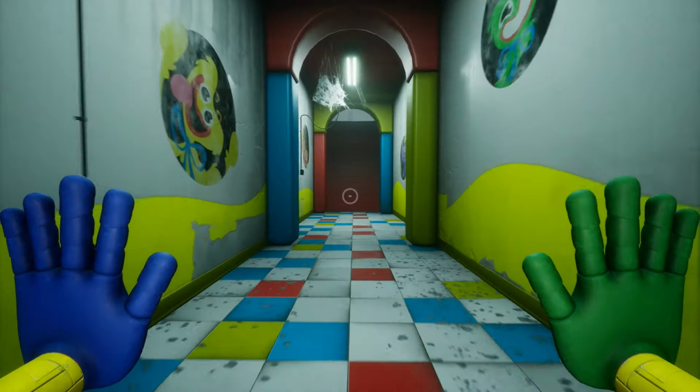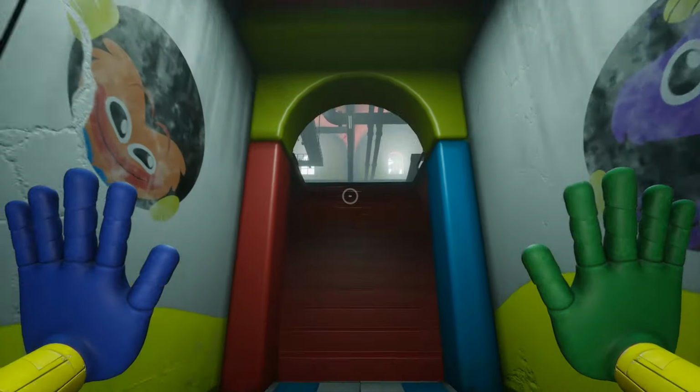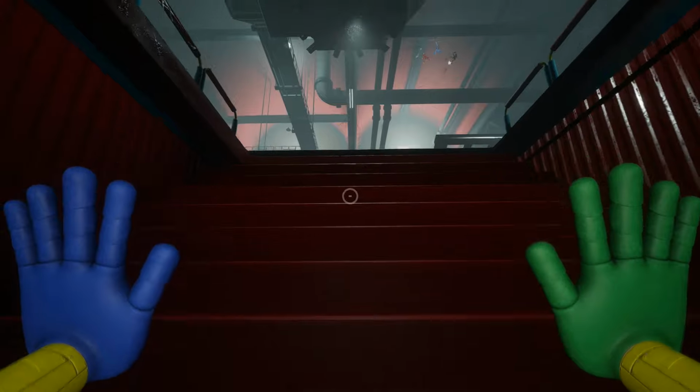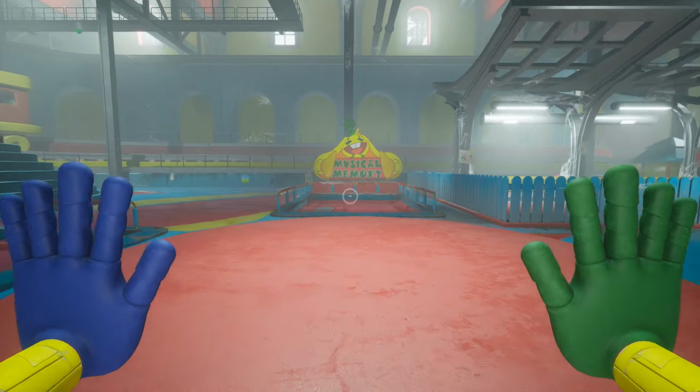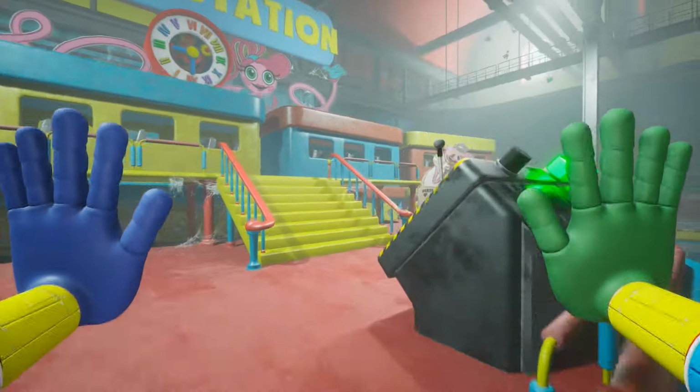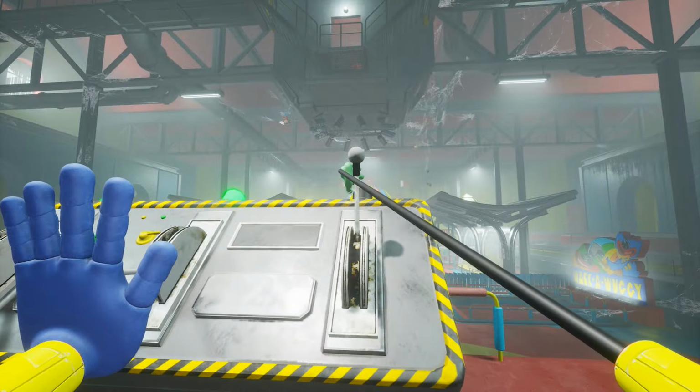Make your way down the hallway here and then head up the staircase. We're going to take a left and we're going to head up the stairs and then activate the next lever. So we're back in the kind of main hub area with the mini games. So again, just head up here, activate the next lever. This one is going to lead us to the statue mini game.